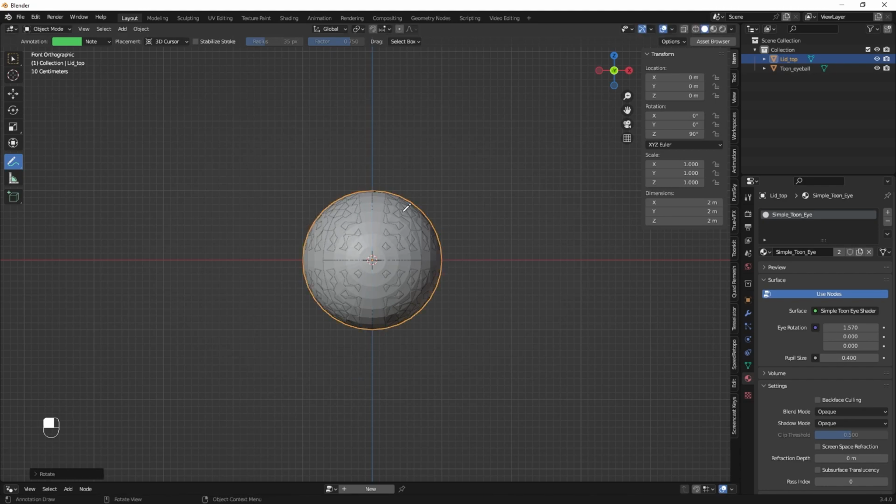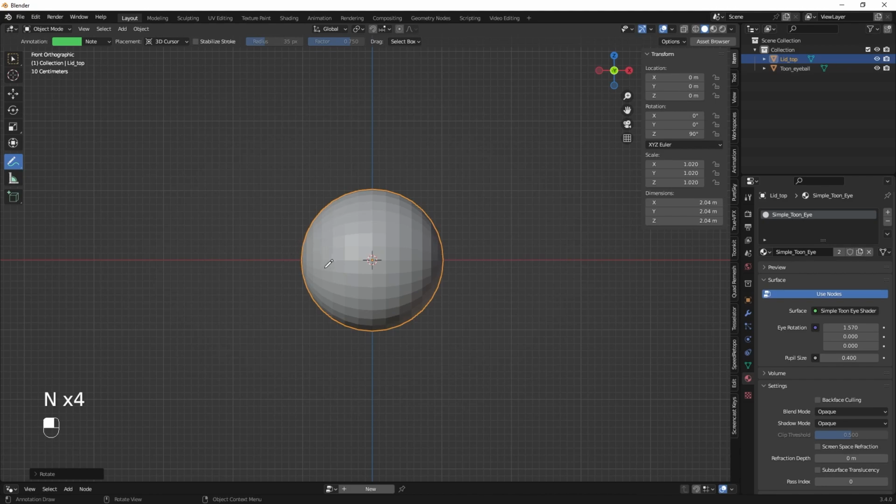Now you can see it's interfering with the eyeball, which we don't want. But we do want to make this a little bit bigger, just to scale it up just a tad so it doesn't interfere, but it's still pretty much the same size. So we'll go over and just click and drag so we can change them all at the same time. And we'll go 1.02, just a couple hundredths bigger, and that'll be just enough to clear that eyeball. And if you're not sure where this menu is, it's in the item tab up there on the side. And if you don't see this menu at all, you can press N to make it appear and reappear.